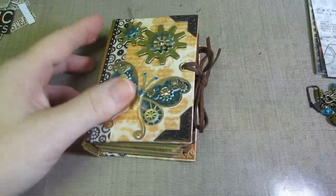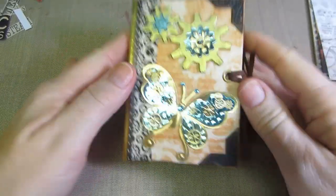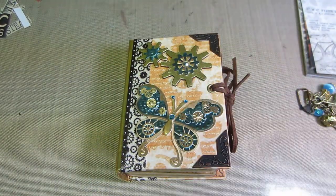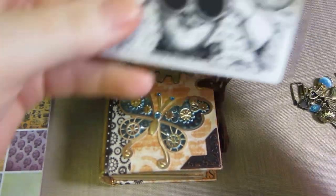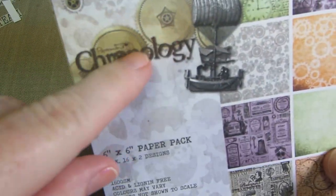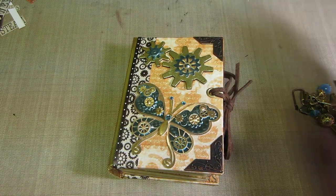It's supposed to be four by four, but it ended up four and a quarter by three - I think I'll get away with that. I like it, it turned out pretty good. I used a couple different paper pads. I got this one - I think I Googled it because I saw the picture. It's this stamp, this lady we've all seen in different steampunk projects. It's called Paper Mania, the Chronology paper line. I just had the six by six paper pack so I mostly used that.